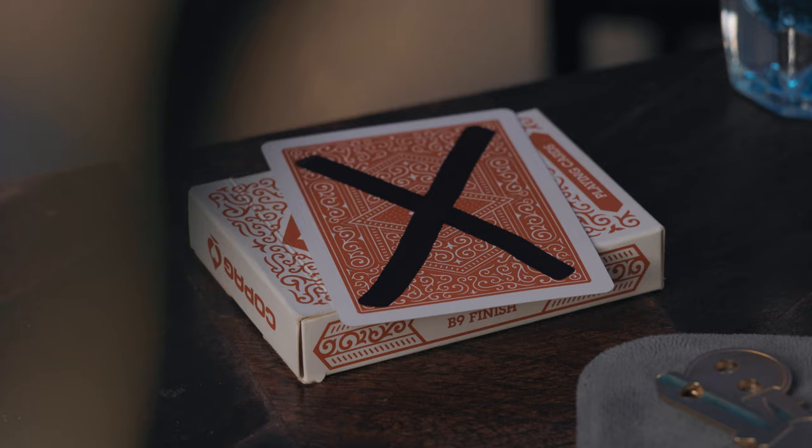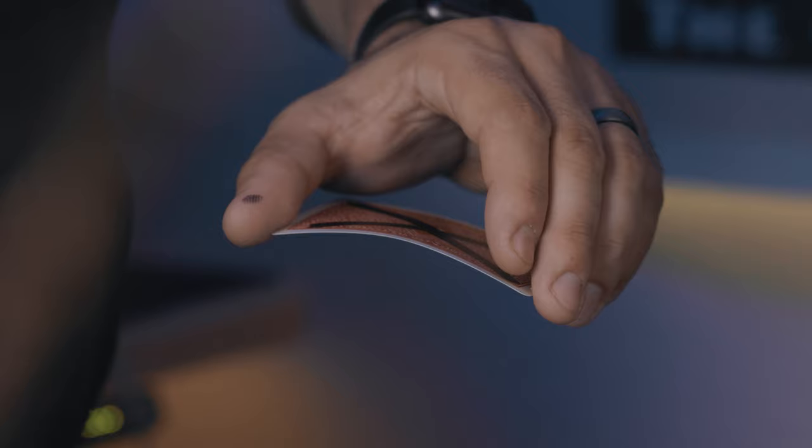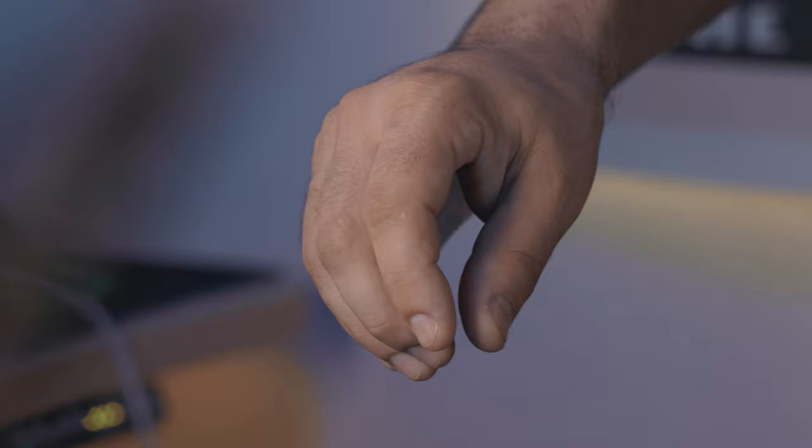To do the switch, you're going to want to have your dummy card or your X card on top of anything. As long as you can pick it up in middle grip, it doesn't matter what it is. What's important is that you're picking it up in middle grip and your pinky is at the corner, so that you can properly palm that card later. Next, you'll have your reveal card in Gambler's Cup. This is usually how I palm the card to perform this switch.